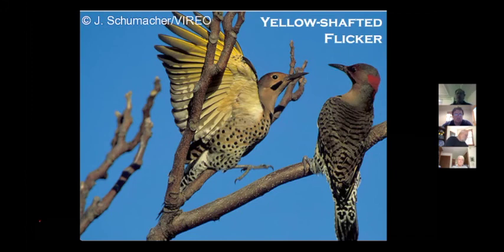One thing to note, has anyone seen these birds feeding in your yard? Go ahead and put in the chat box if you've seen these. Yep, I see Siligini or Gainey has indicated that she has them. Okay, Brian not here. Brianna once, okay. So rarely, yeah. So actually, if these guys are not feeding in your yard, you might actually view this as a good thing.